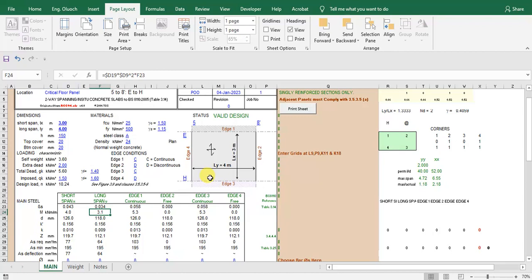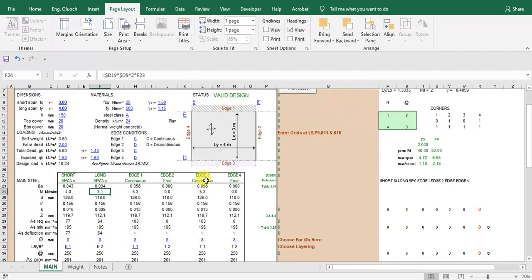It's always good to have the basics, so that you can always interrogate the output which the software is giving you, because if you cannot interrogate the output, then that means you can never know when you've made a mistake, right? So it's very key. It's very key to be able to interrogate what the software has given you.